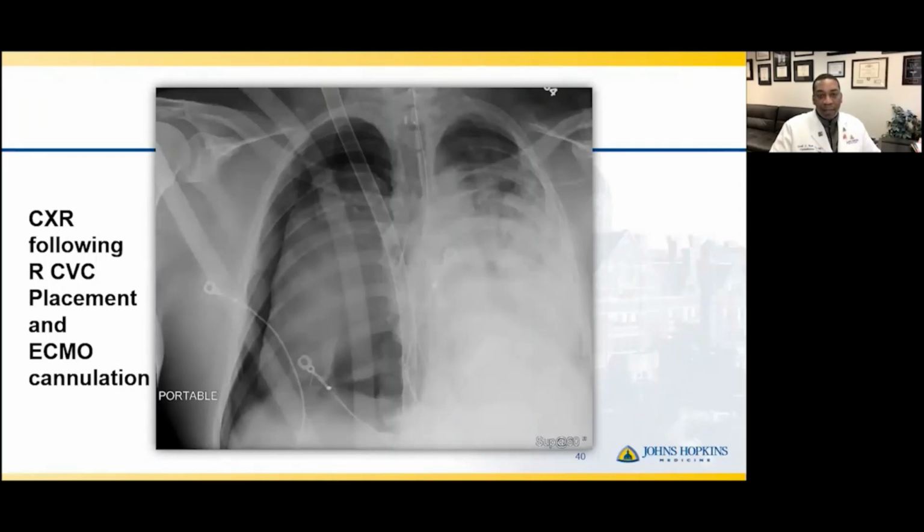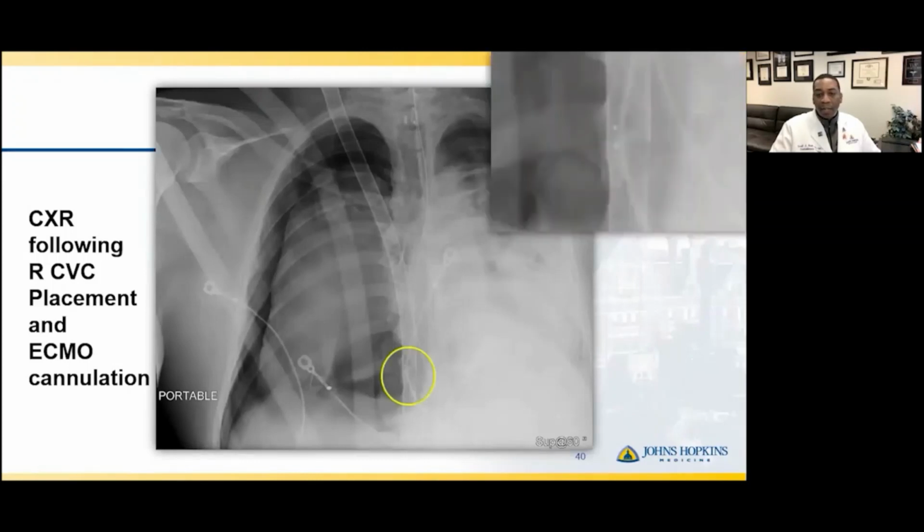So a decision was made to place a bedside percutaneous chest tube in order to help re-inflate the lung and resolve the pneumothorax. Fortunately, we used a crescent cannula in this patient, because the crescent cannula has the advantage that the radiopaque markers show you exactly where the infusion or aspiration zones are. Here we've highlighted where the atrial infusion zone radiopaque markers are on this cannula. Mind you, this patient's still doing well, even with this pneumothorax, but now we're going to show you what happens when we place the bedside pigtail catheter.